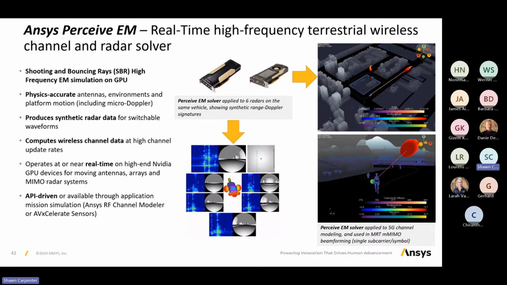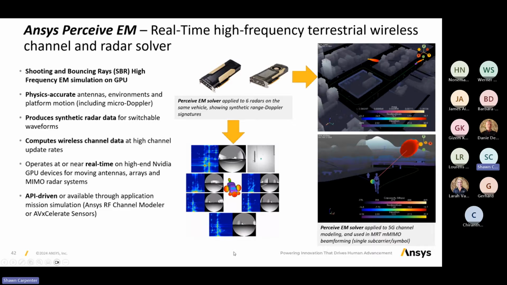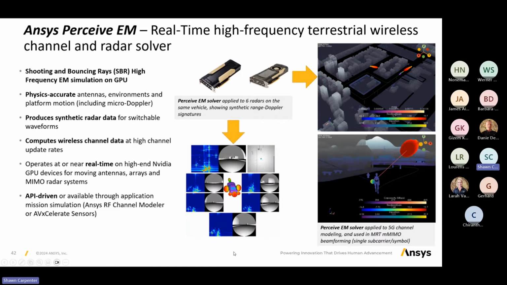Now, again, I mentioned that it produces wireless channel models that would be appropriate for someone to use in a complete link layer simulation in a communication system model. But we also have embedded it in our own AV Accelerate toolkit for automotive radar and autonomous driving simulation. Here you're looking at 6 range Doppler maps that are being computed simultaneously for a 77 gigahertz radar as it's driving through a city scene.